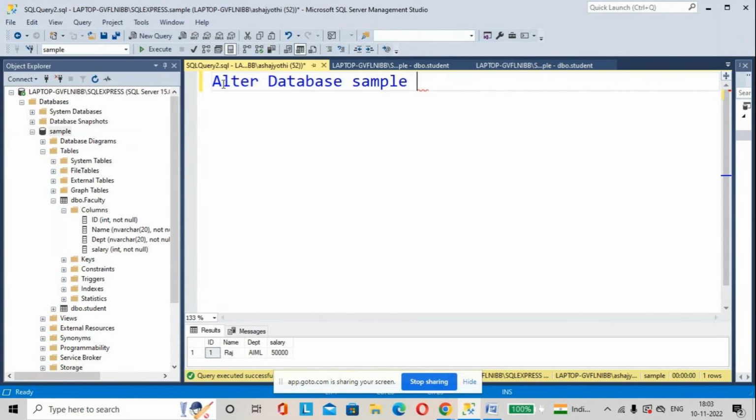Then modify name equals the new name we have to give. Alter database name, modify name equal to new database name.